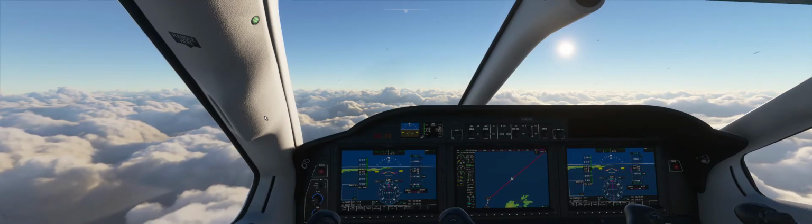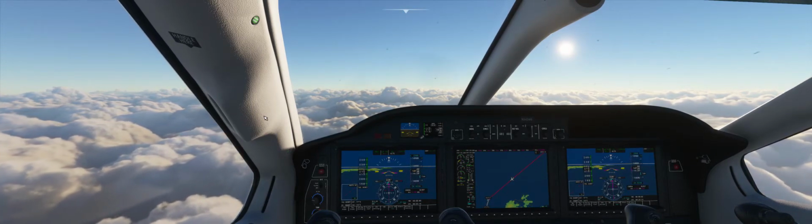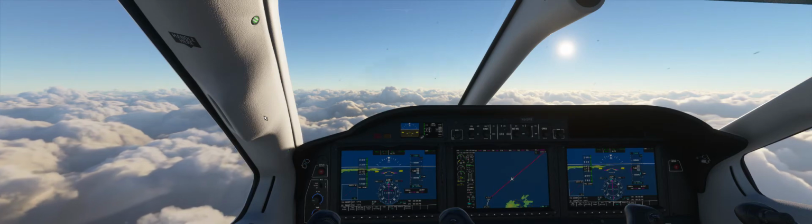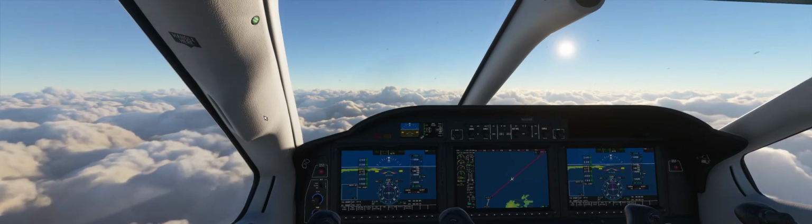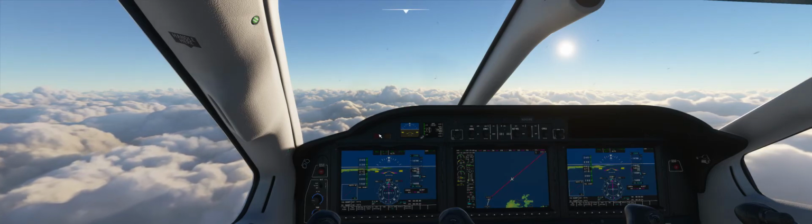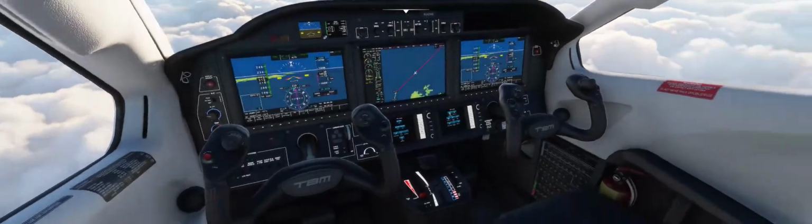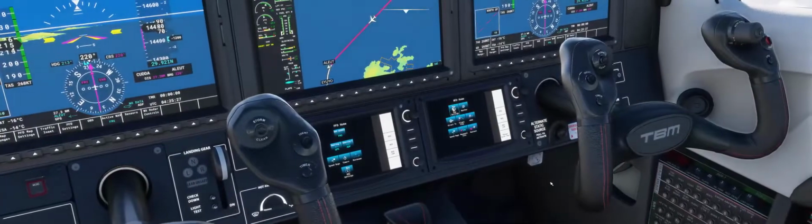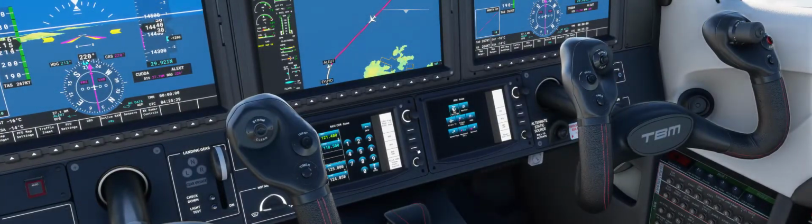But I'm not able to access the AWOS, the Automated Weather Observation System. For whatever reason, when I try to program in the radio frequency for that, which is 125.800, it just switches back to the default frequency for approach control on COM 1. If anybody knows how to activate COM 2 instead of COM 1, I would love to know.